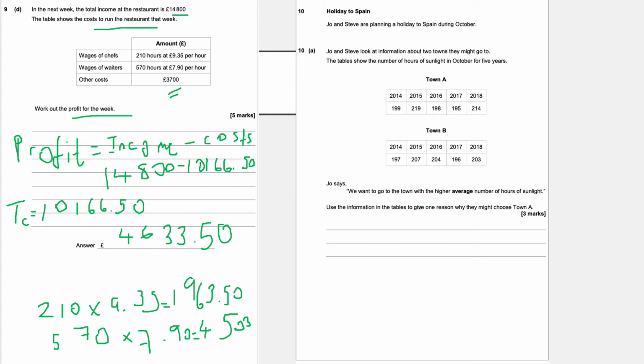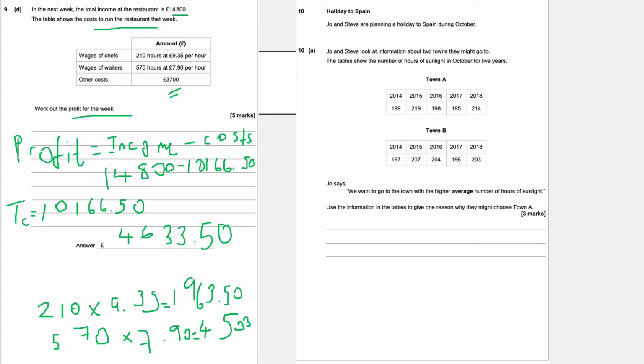Okay, so when you hear the word profit in maths, or in business or science or whatever subject you're doing, profit is the amount of money that is made after you deduct the costs. It's normally income minus costs, or it might be referred to as revenue minus expenditure or revenue minus expenses. So it's the total money coming in, subtract the total money going out of your business, and that tells me your total profit, guys. It is a very important fact for life in general.